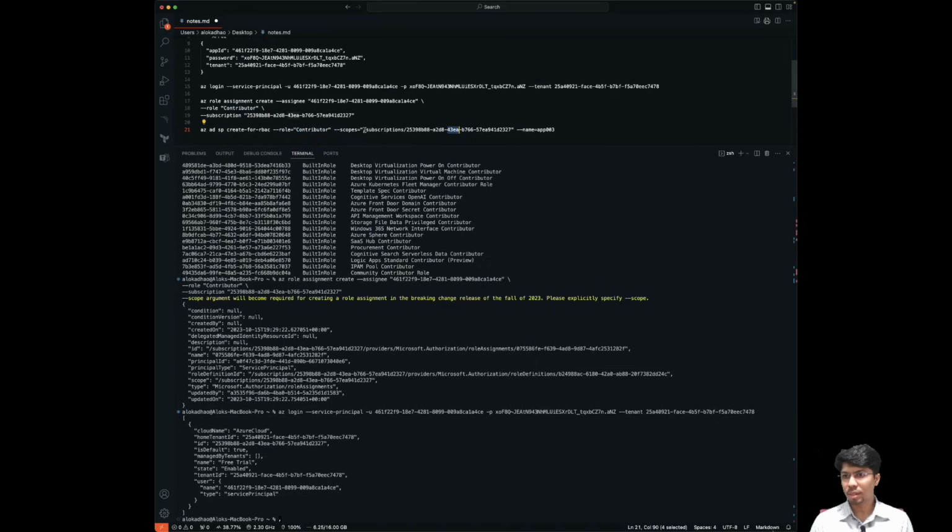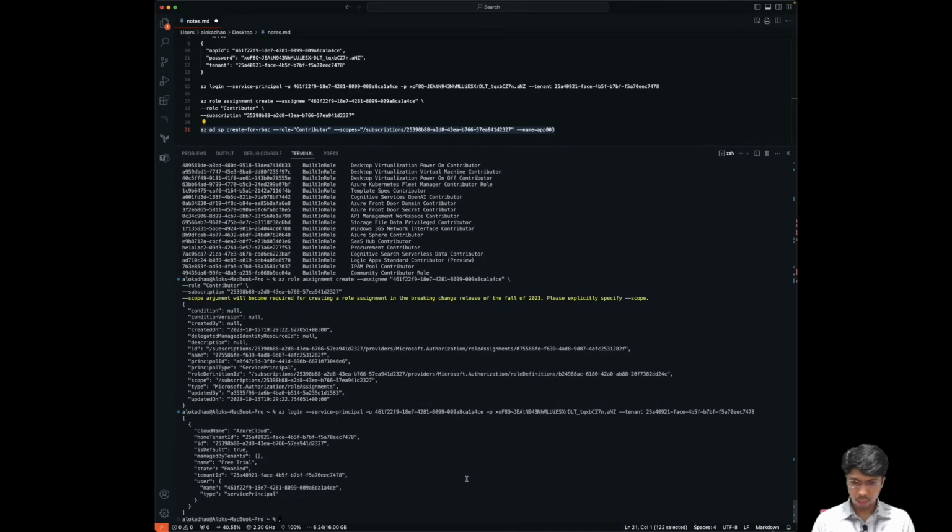The scope is nothing but the subscription slash exactly the same subscription ID that we have given here, and the name of the application. Up till now we have app01, app02. Now with this command we'll create a third registered application with the name of app003.